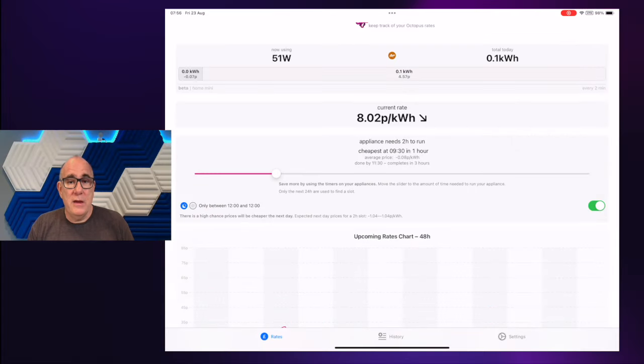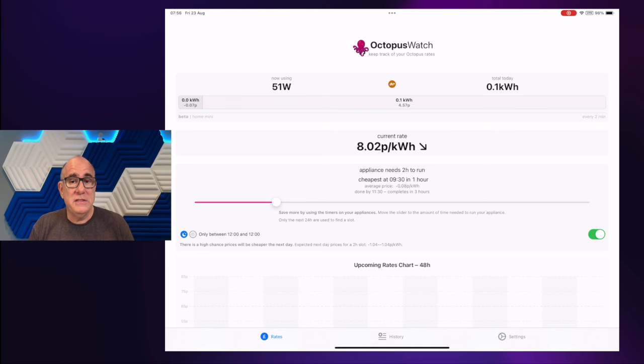We've run back into the office because it's a little quieter in here, and I want to show you an application that I use on my iPad — it's also available on the iPhone — it's called Octopus Watch. This is a free application, it does have a subscription tier at about £7.99 a year, and for that I get a lot of value out of it. Octopus Watch gives me information about my tariff; I put my Octopus credentials in and it pulls all the information about my tariff.